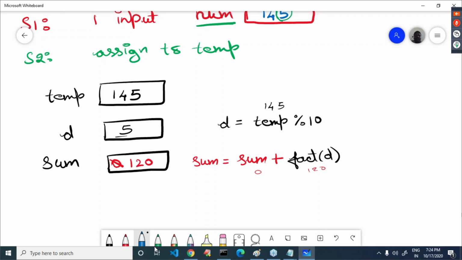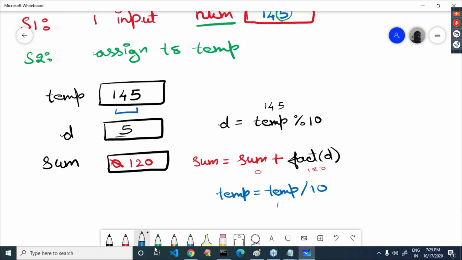What is my update? I need to reduce my number. That is, whatever number I have in temp, I need to reduce it. So how do I reduce it? I just say temp is equal to temp divided by 10. As soon as I say this, you tell me what will happen, guys.